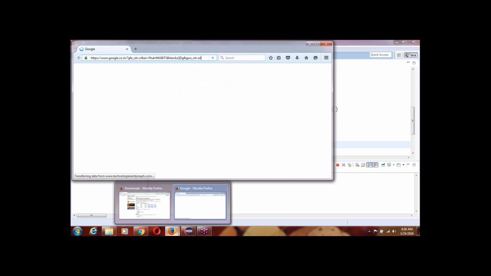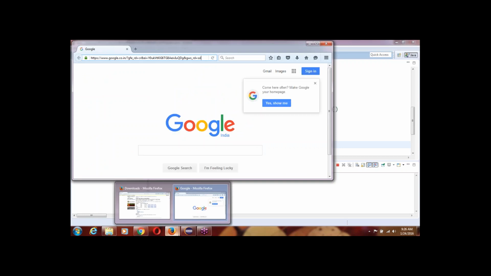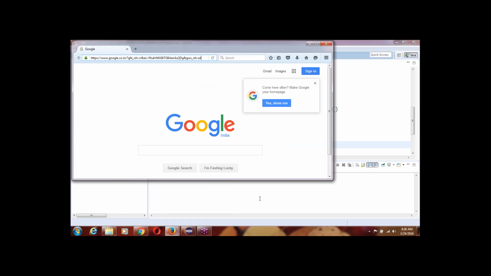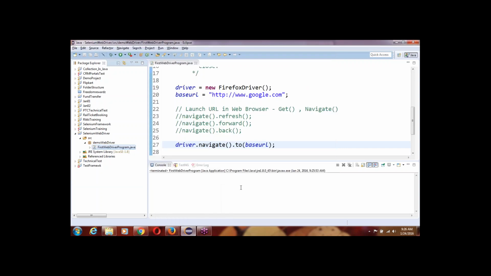See, this is our web page, google.com. You will get the report after execution. Okay, here in the console section you will get a report.